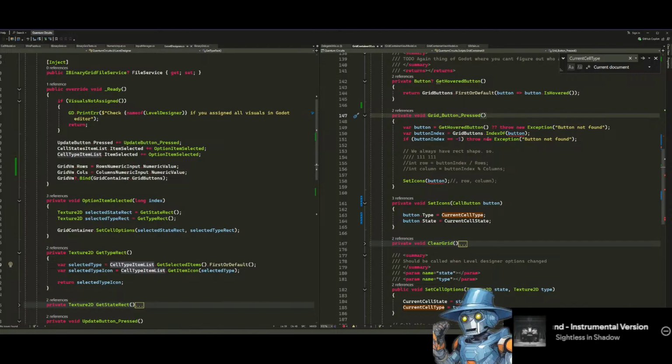Okay, grid button pressed. Index of the button. Cell button. Uses ECS. It's a Rust game engine.